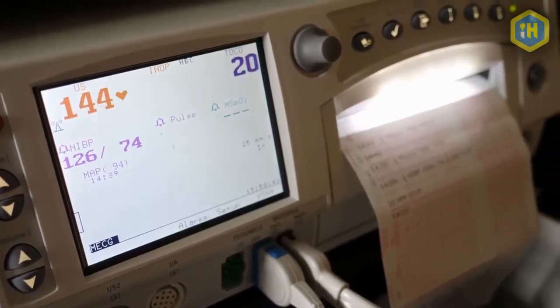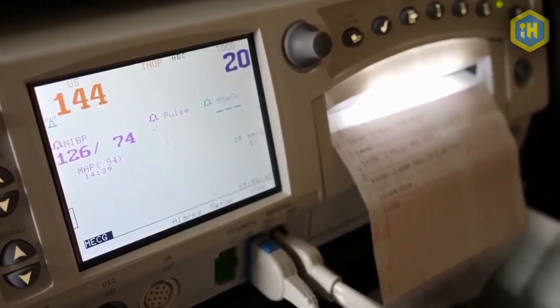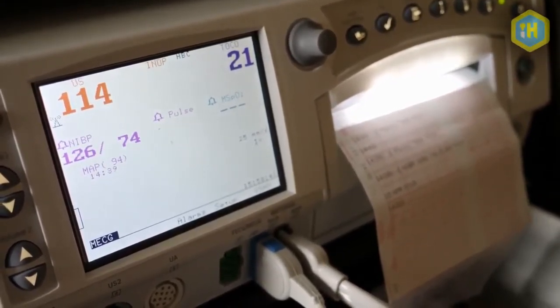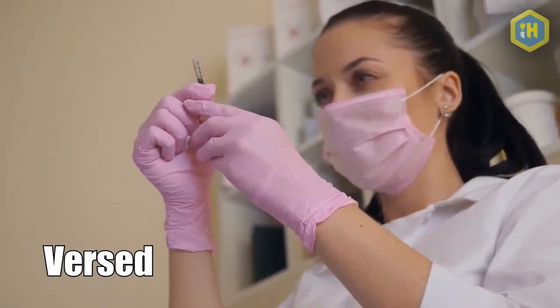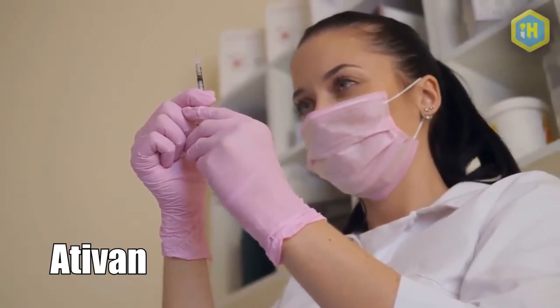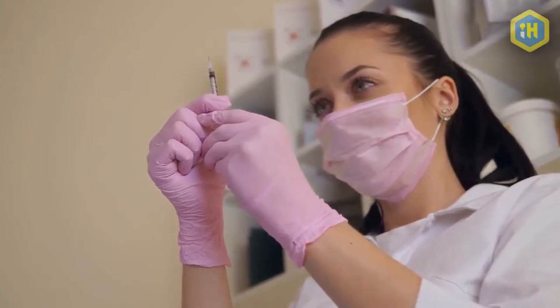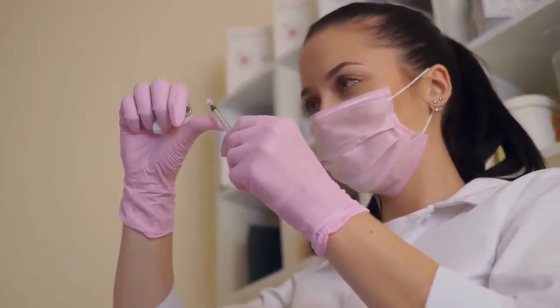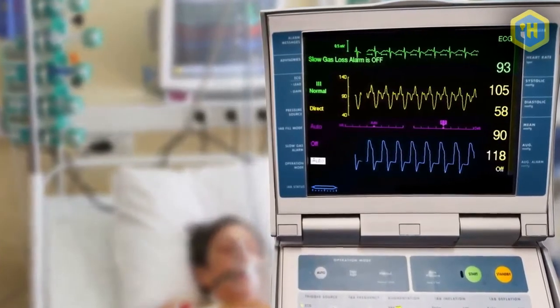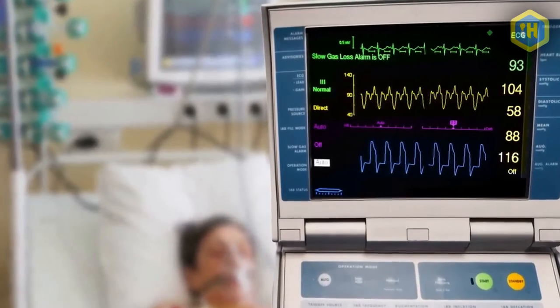Her heart was beating too fast for her body, her breathing was shallow, and her blood pressure was dropping. Gloria was injected with Versed, Valium, and Ativan to sedate her, and lidocaine and bretylium to ease her tachyarrhythmia. She was not responding, so the ER staff decided to try to defibrillate her heart.